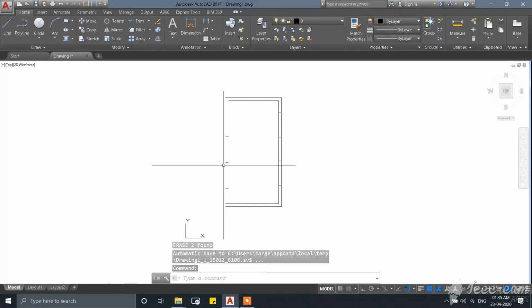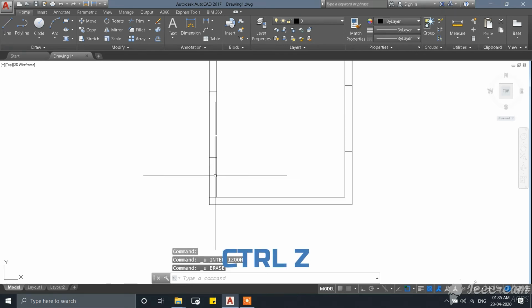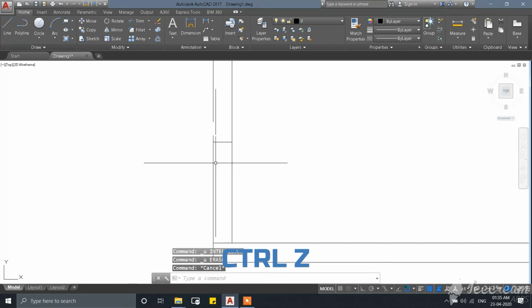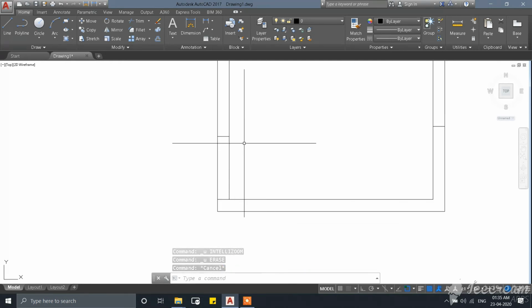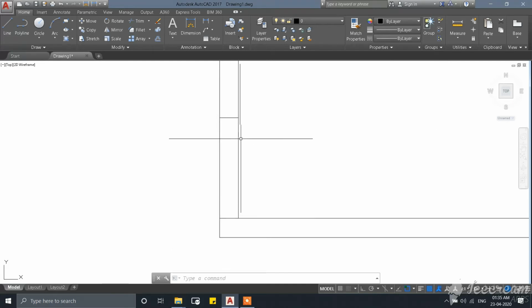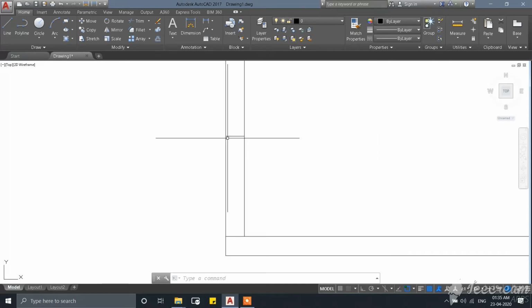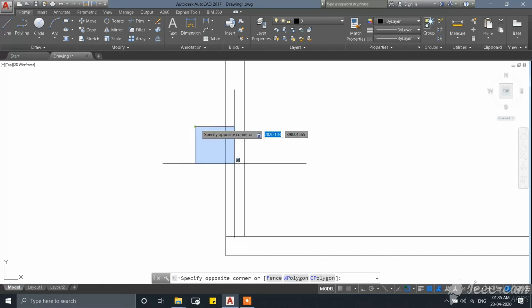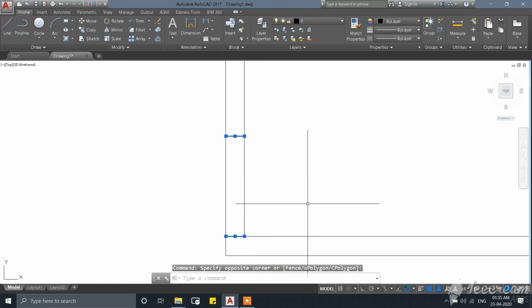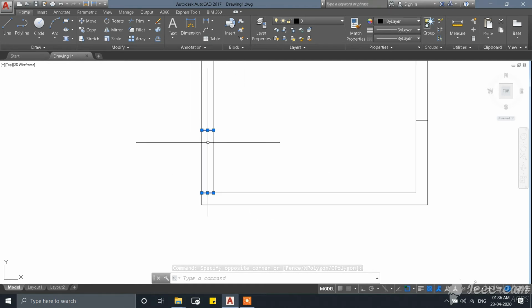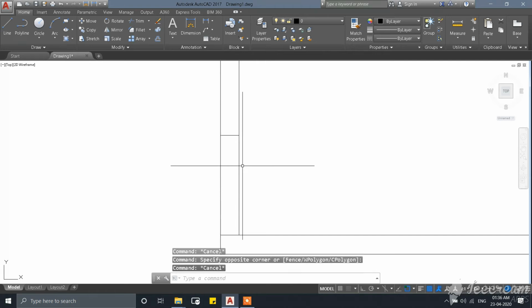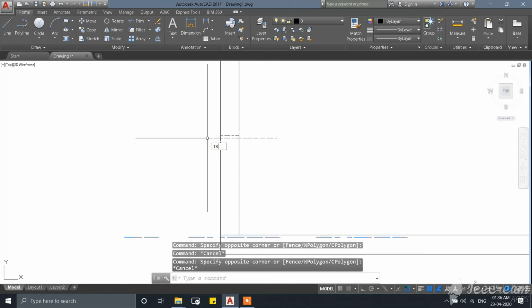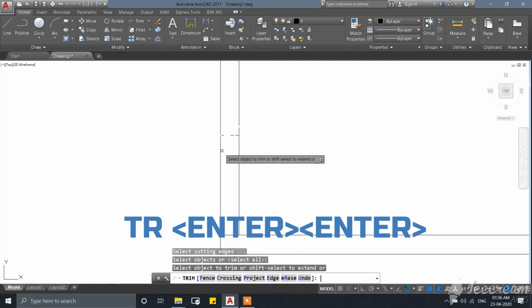So I'll just Control Z. I just don't need this much part, so I'll trim this much part. For that the command is TR double enter.